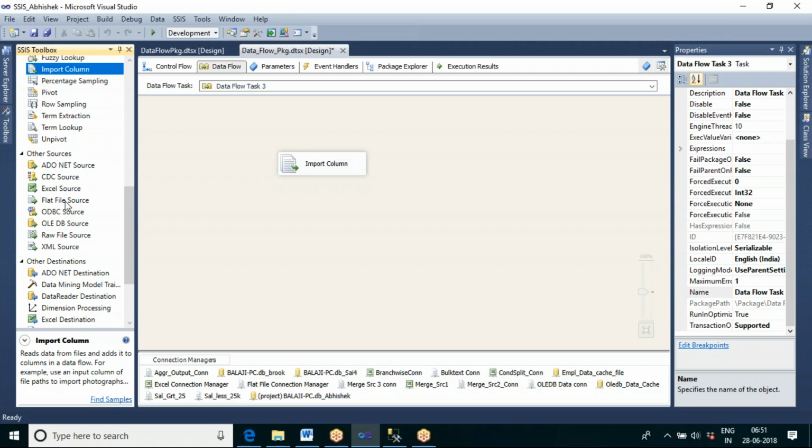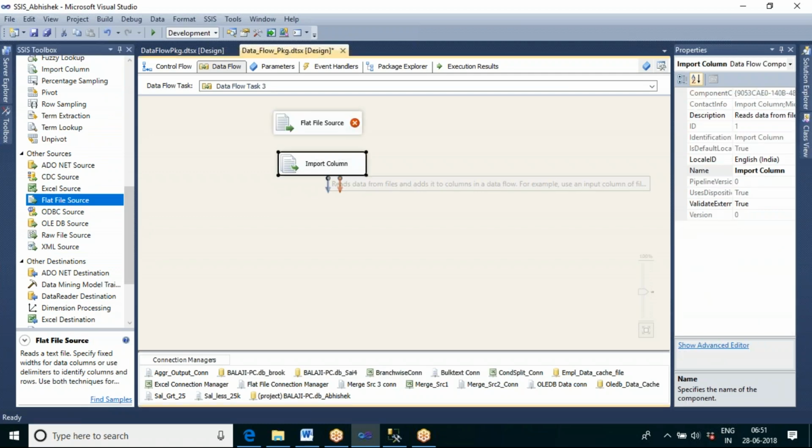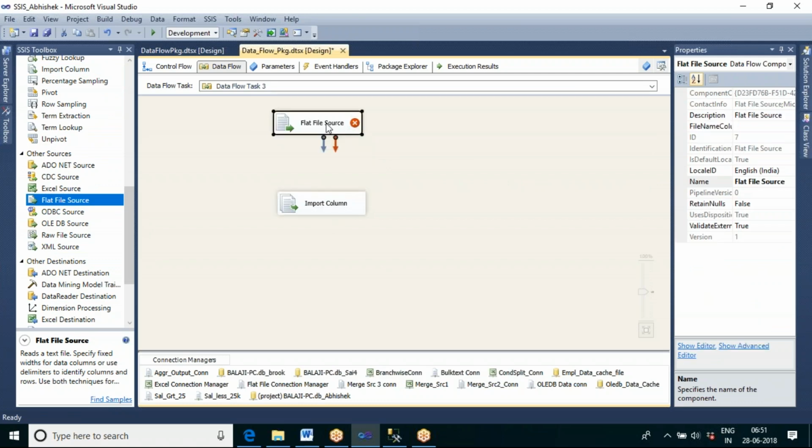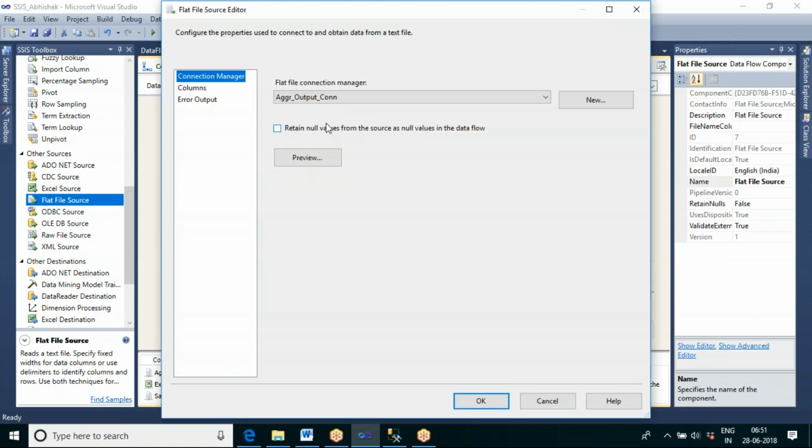The image paths are present in the text file. Now from the SSIS, I can take the flat file source to locate the text file. Let me create a new connection.